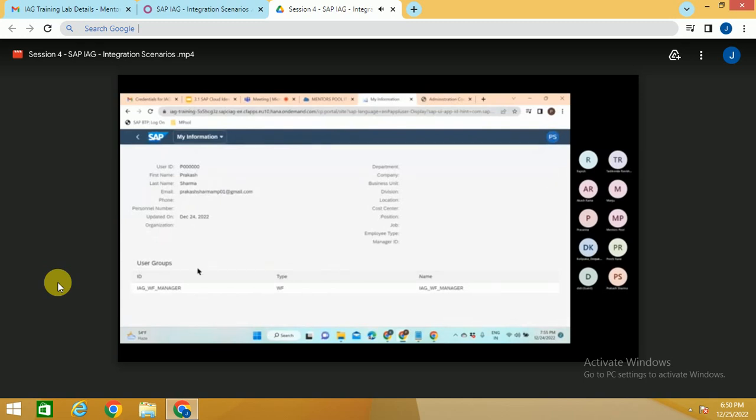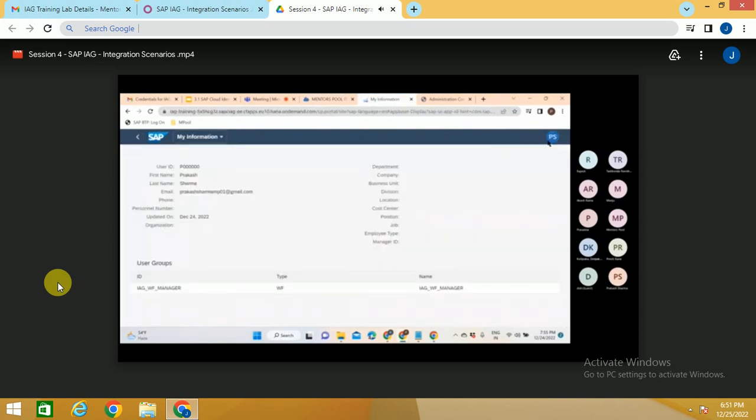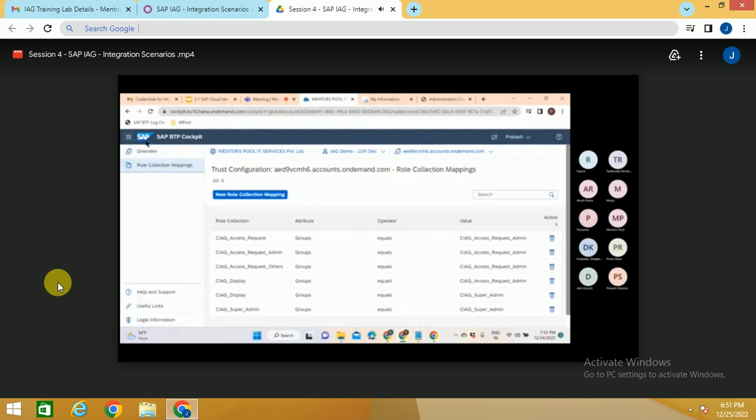Okay, so that is showing your My Information, this is fetching your data. And you have seen that neither is this role showing to me here, nor will it show to me in the BTP account. Because right now I'm logged in with, even my name is there, but you can find that I've logged in with the user ID, this one, and I'm logged in by the custom identity provider. Custom identity provider doesn't have anything. Go to here.